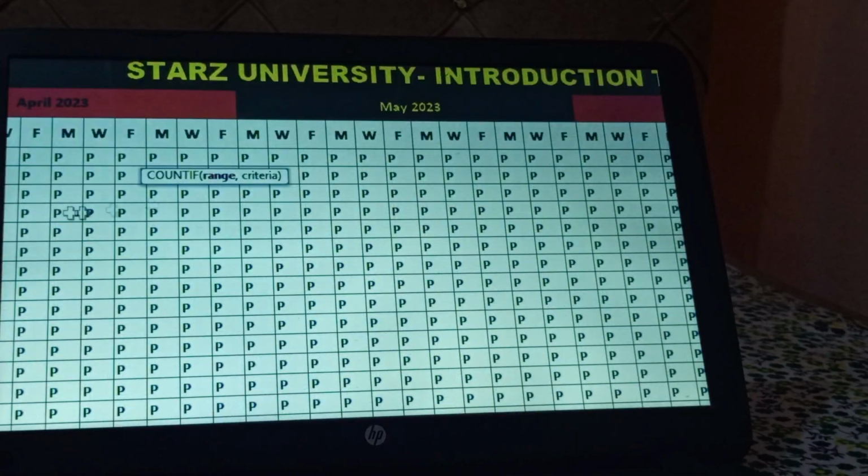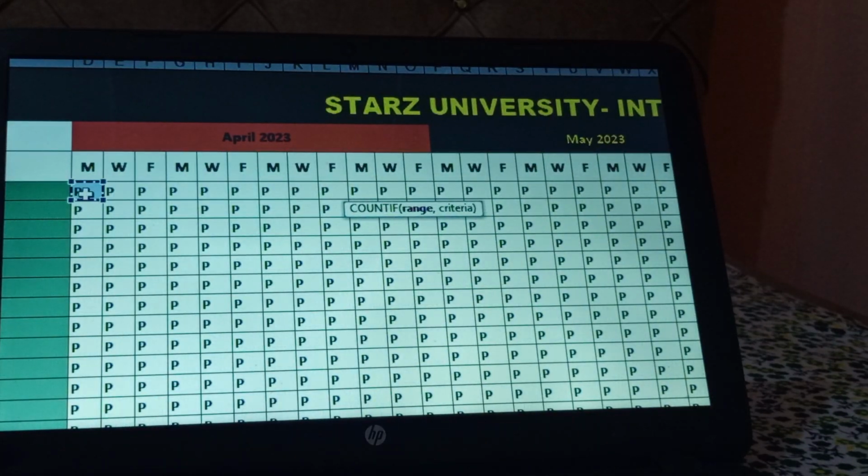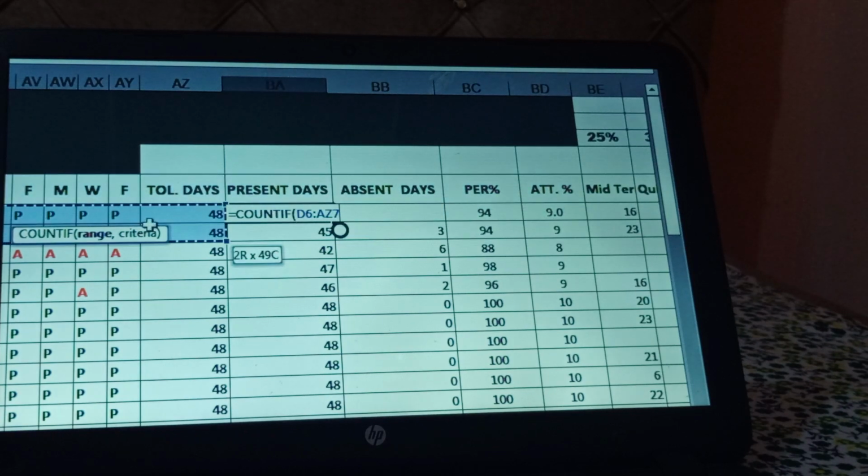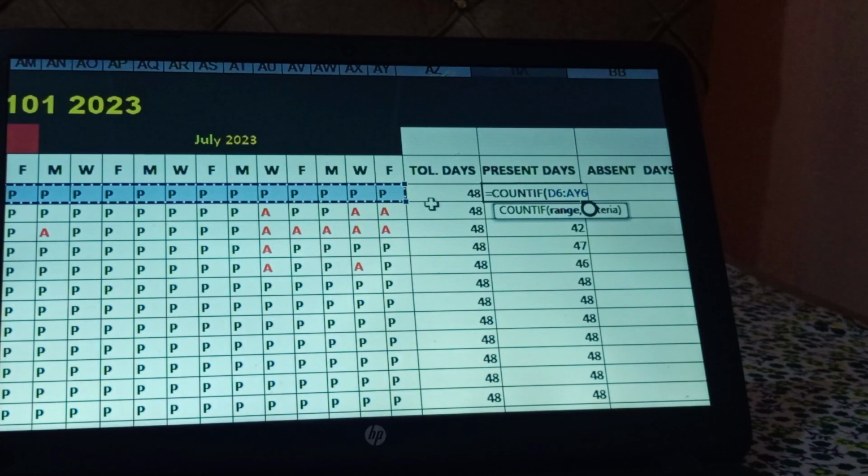If the child will come for class from Monday throughout the month, come from here all the way and end with the last Friday in July. That is COUNTIF, comma, now parenthesis, double quote open.